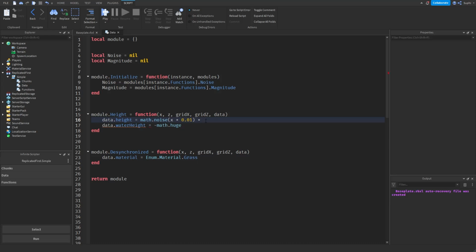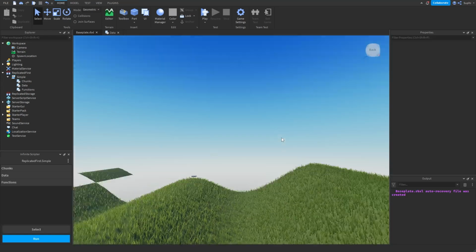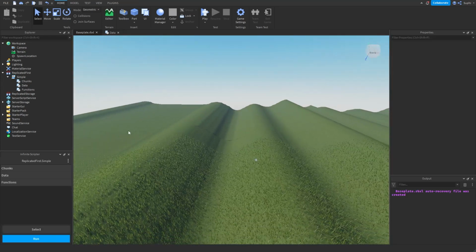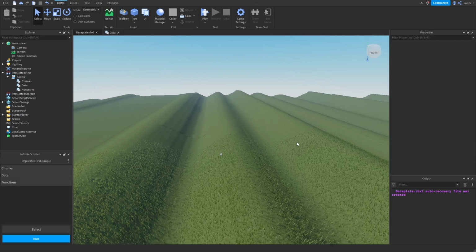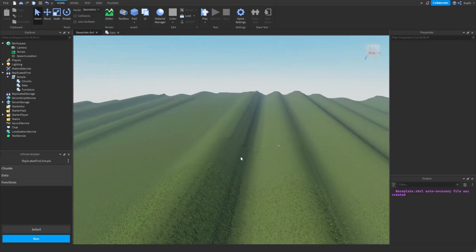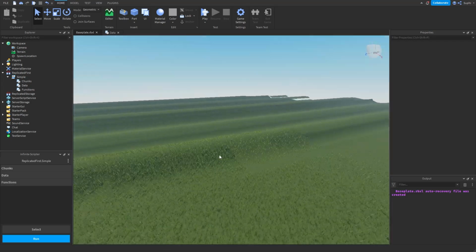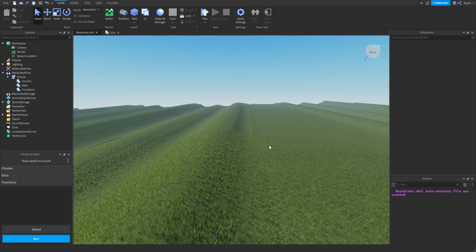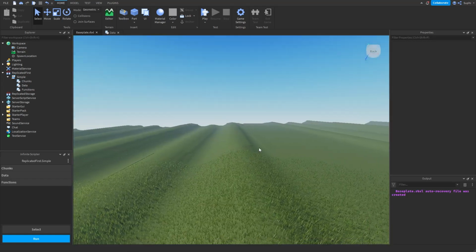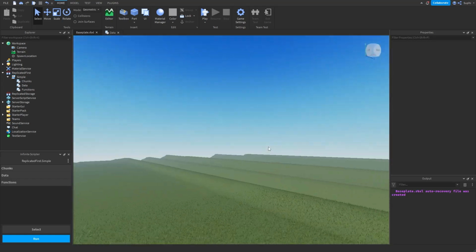So let's increase this to a value of 50. And if I press run again, now we can see we get waves just like we did for sine, but these waves are not uniform like the sine wave. So sometimes there's small waves, sometimes there's big waves, and sometimes there's no waves.